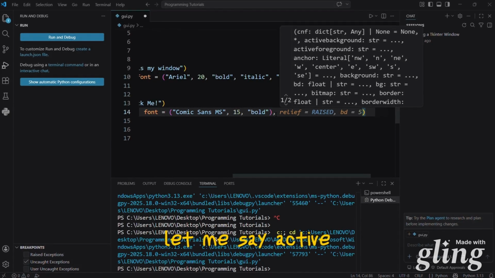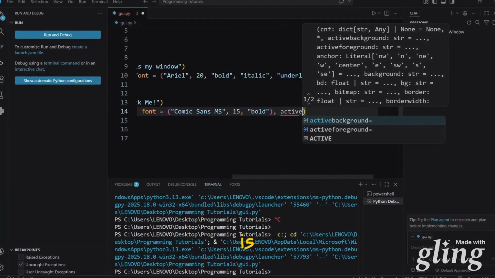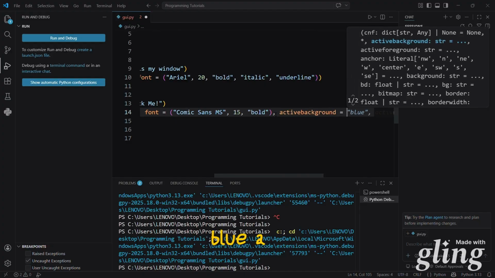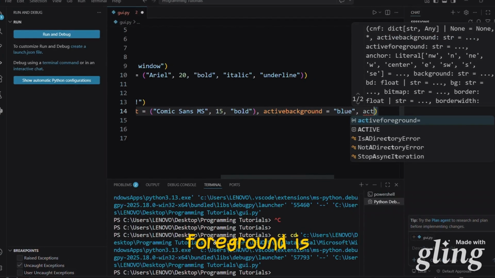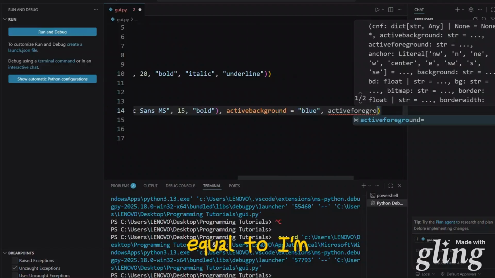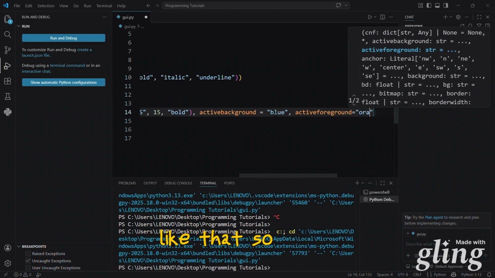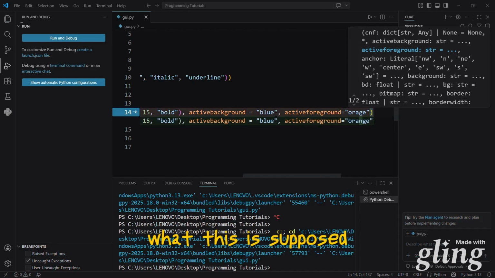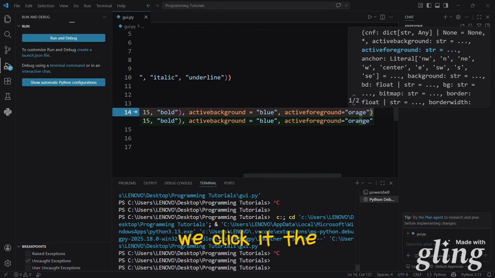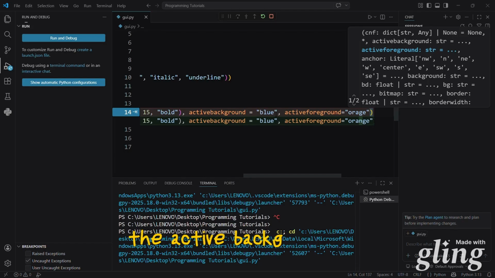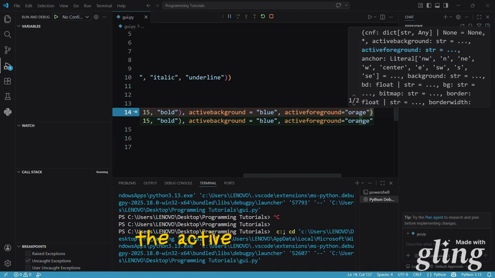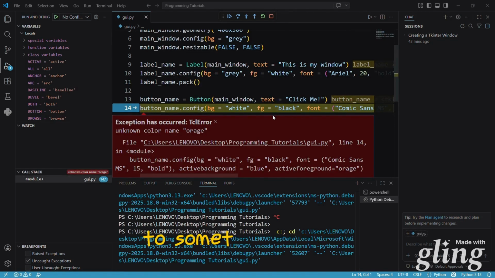So let me say active background is equal to, I'm going to set it to blue, and active foreground is equal to, I'm going to set this to be orange, just like that. So ideally what this is supposed to do is when we click it, the color is going to change.